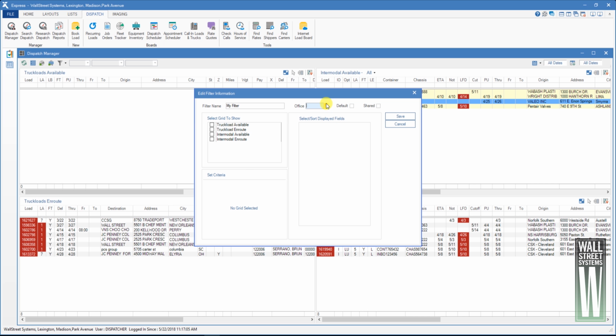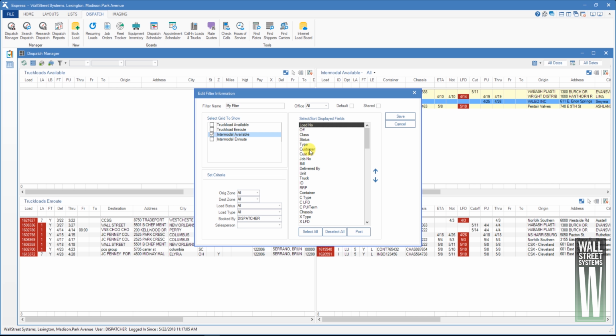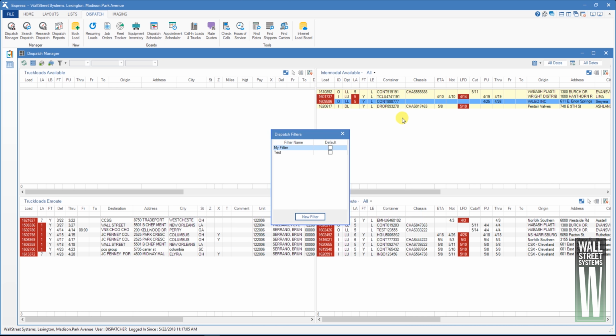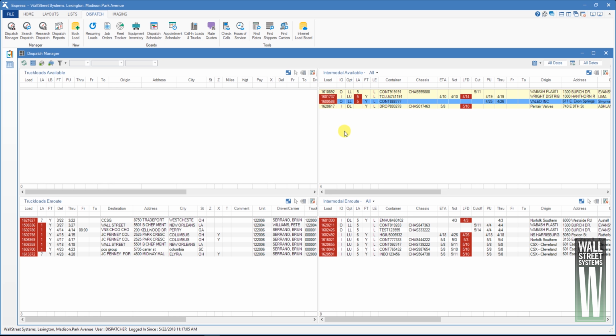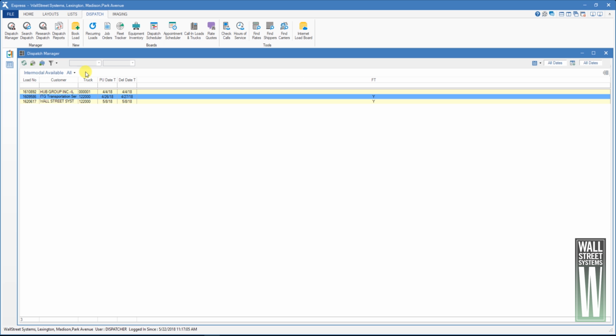Pick your office number and you can set this filter as default for future use. Pick the grid you want to filter and customize it as you wish. Then save it. Close out of the filter windows and then your new filter will appear on the filter list. Use Clear Filter to go back to the default view.